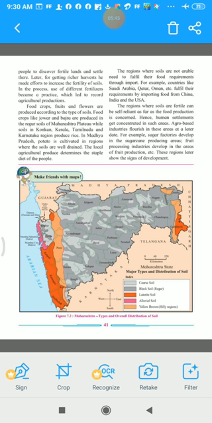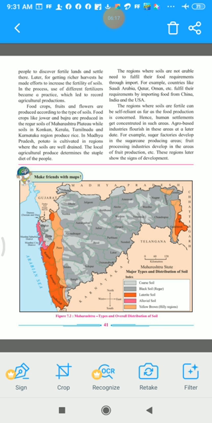So food is satisfied there, food is fulfilled there, then the human settlements get concentrated there. Concentrated means in high area, in large number people start staying there. Agro-based industries flourish in these areas at a later date. Also, agro-based is whatever industries are based on the agriculture. Such industries also flourish, are also set up or established in these areas at a later date.